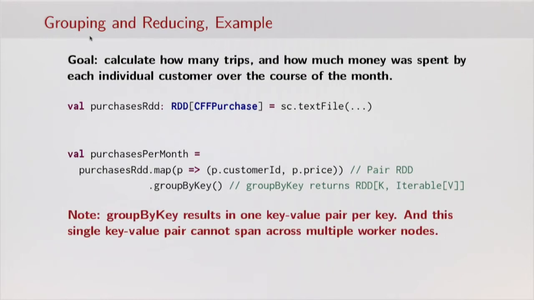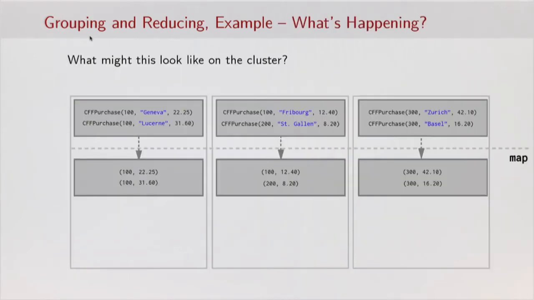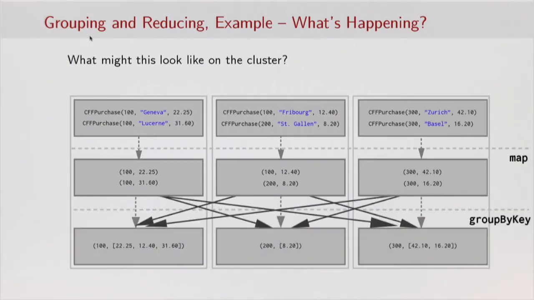And remember, group by key results in a single key value pair per key. So think about it. Therefore, a single key value pair cannot span across multiple worker nodes. So let's go back to our visualization of the cluster. What does group by key look like in this case? Remember, we have concrete instances of data, so how would this data have to move around? Well, as you might have guessed, to create collections of values to go with each unique key, we have to move key value pairs across the network. We have to collect all of the values for each key on the node that the key is hosted on. So in this example, we've assumed that since there are 3 unique keys and 3 nodes, each node will be home to one single key.